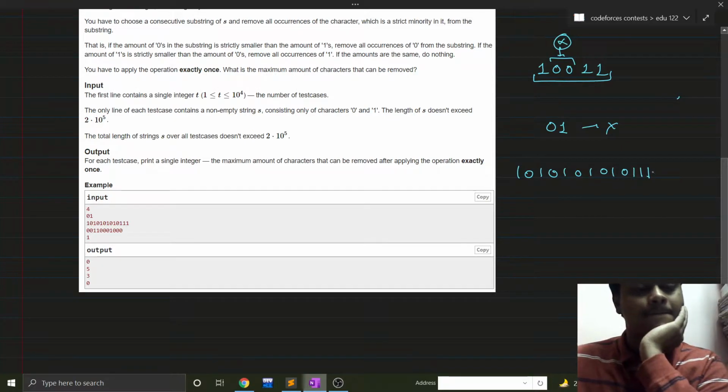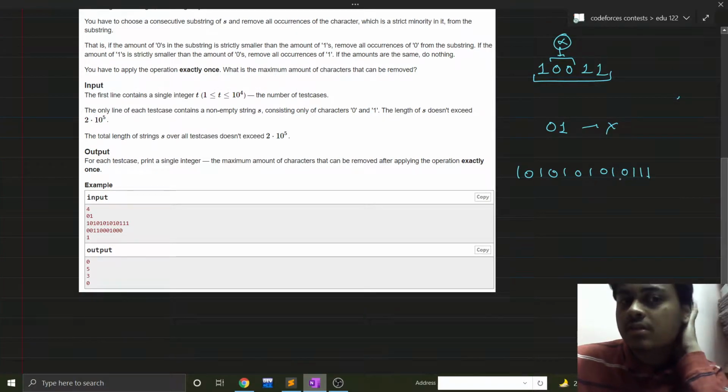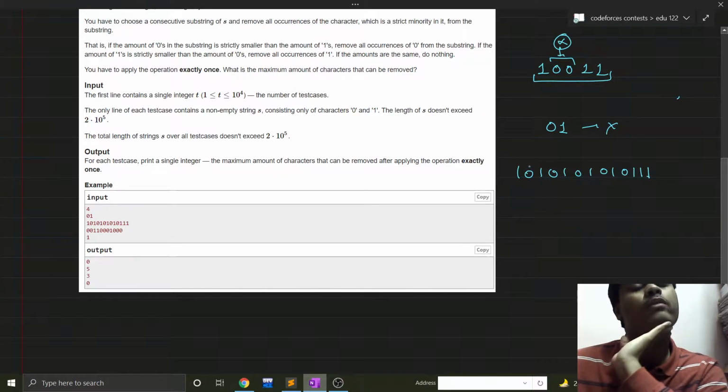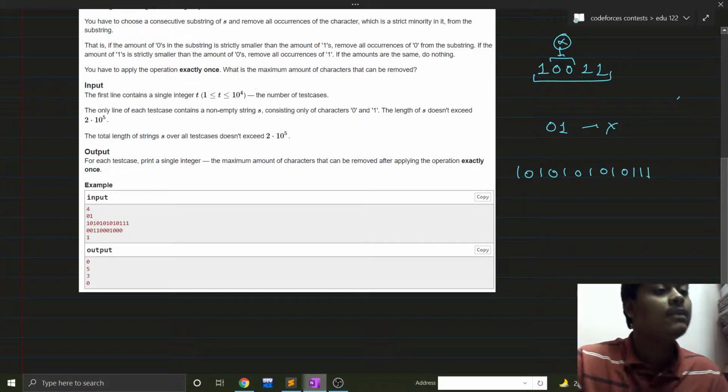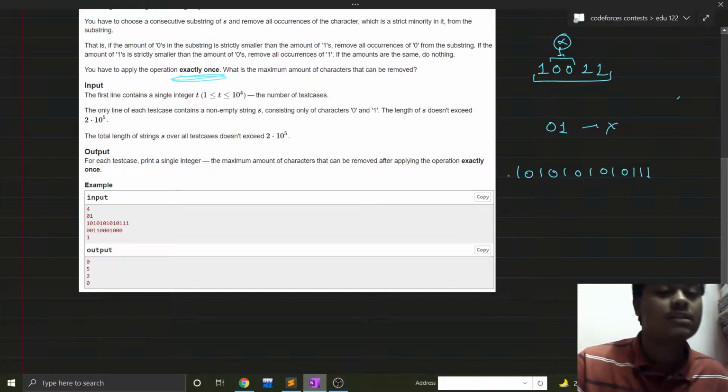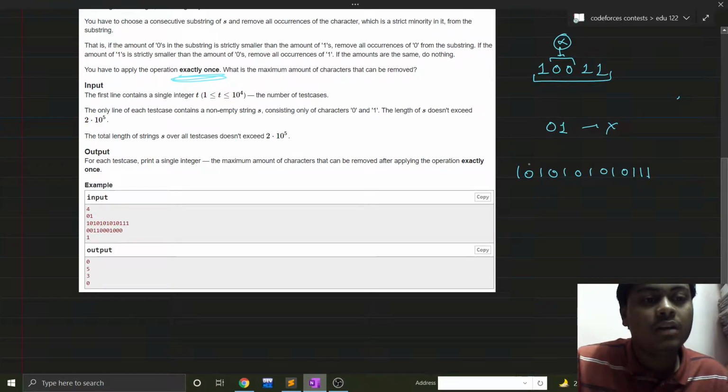So yes, firstly what we can do is remove this 0. Exactly once, again I forgot. Yes, exactly once. So how many zeros are there in this array? 5. And how many ones? 1 2 3 4 5 6 7 8.